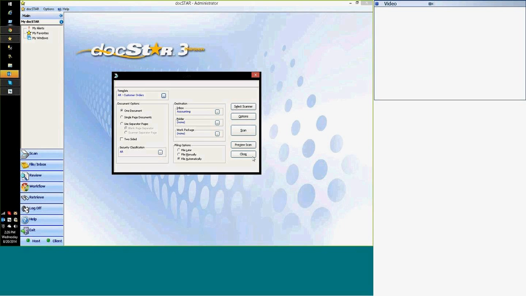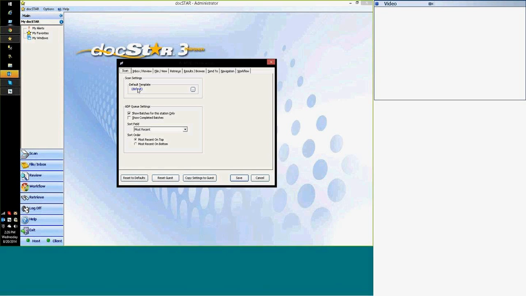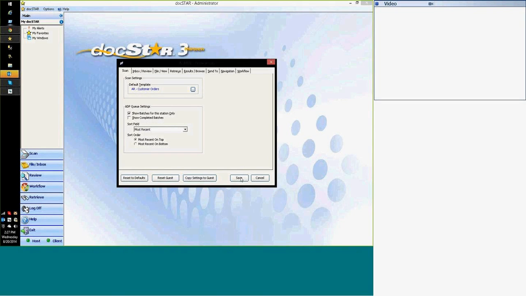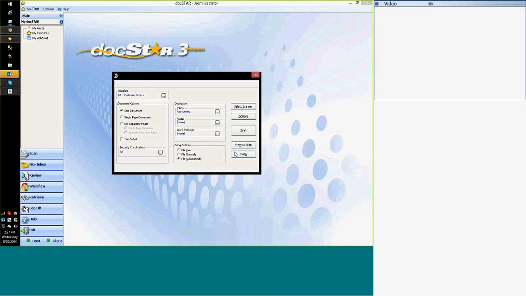When I'm emailing documents out as a PDF, I can make PDF my default. Options, preferences, and you can set preferences in here. I won't show all of them, but I do want to point out some big ones. Here, Scan tab, your default scanner template. Now that I have that saved, whenever I click on Scan, it defaults to that.